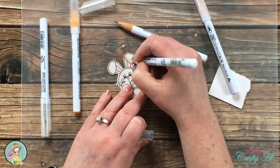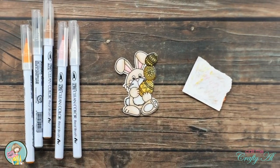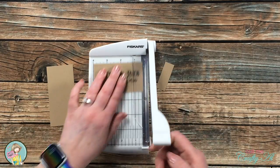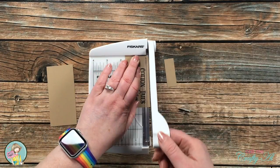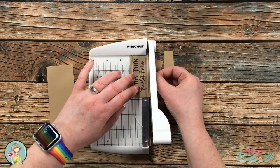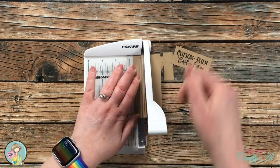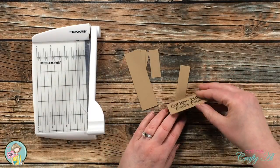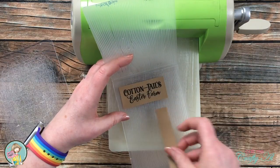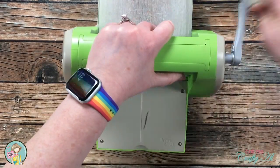Here's a look at the finished colored bunny! Once colored, I brought in my photo trimmer to cut down my craft pieces. At the end of this card I want the two pieces to look like a rustic old sign. I cut an even border around the sentiment, then cut the other piece of craft cardstock — which will be the post — to three-quarters of an inch wide. To give it a wooden look, I embossed both pieces with the wood grain embossing folder using my Cuttlebug, aligning the grain direction so they match when assembled.